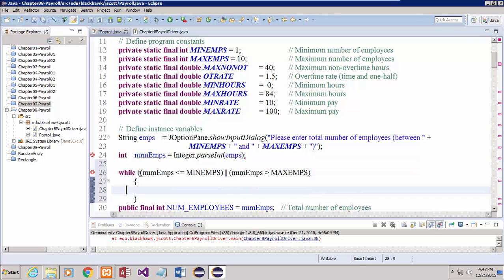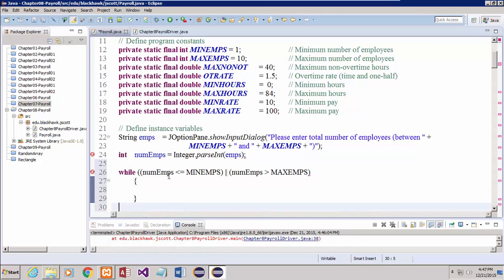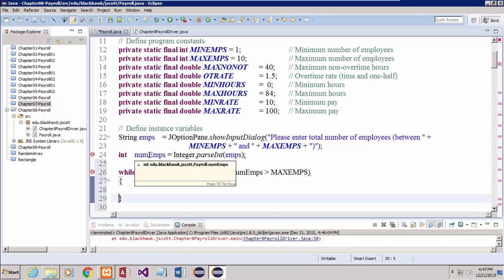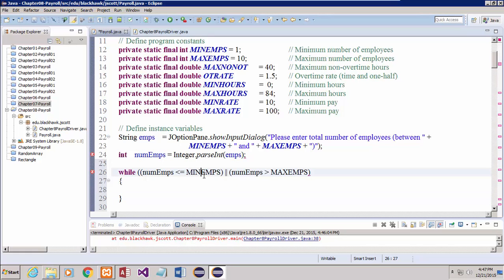So if we put in something in here that's out of range, so if we put in a number that's less than 1, or we put in a number that's greater than 10, wait, is it complaining here?